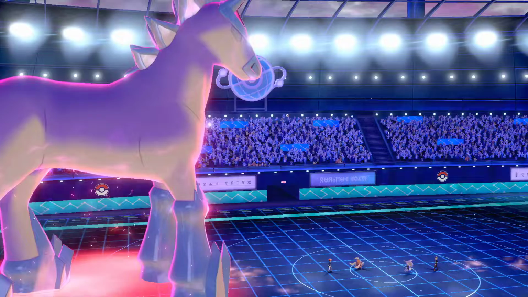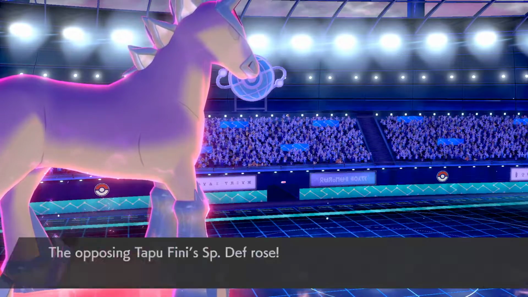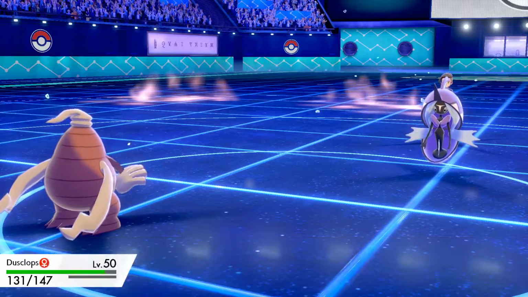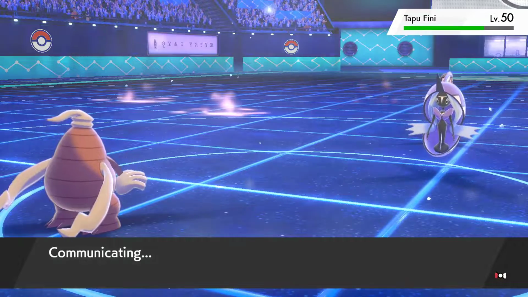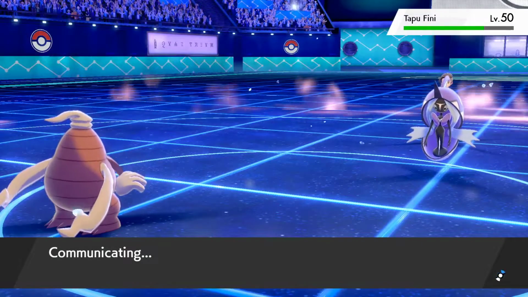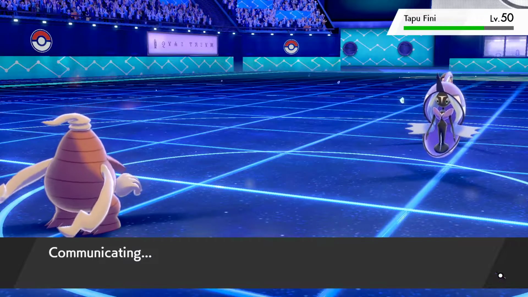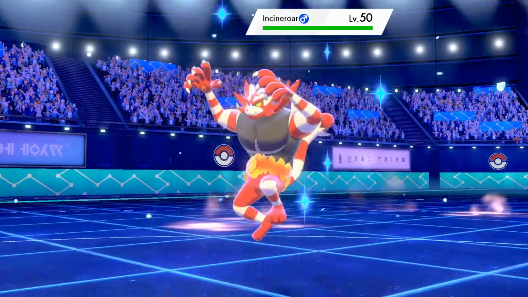It was weird. The screen went dark. I think with the hail it kind of glitched there for a second. We can Haze, too. I didn't even think about that. I might do that here, actually. Haze and get rid of those stat buffs, because we're going to lose our stat buff right here when the Lando swaps in. Oh, it's actually Incineroar. Okay.